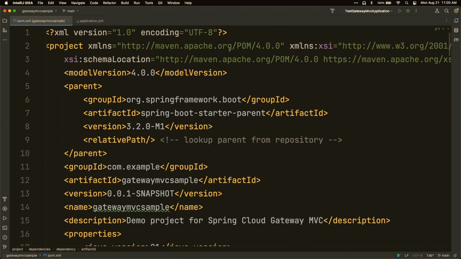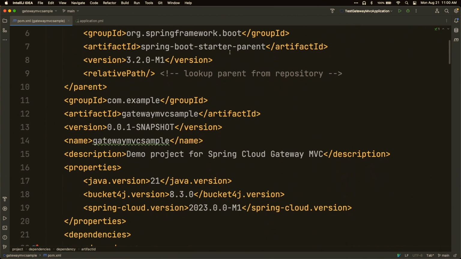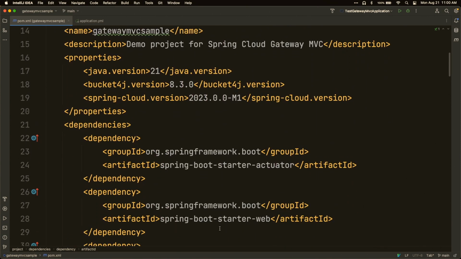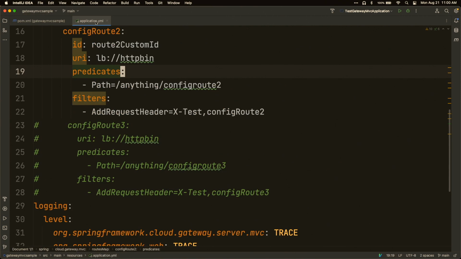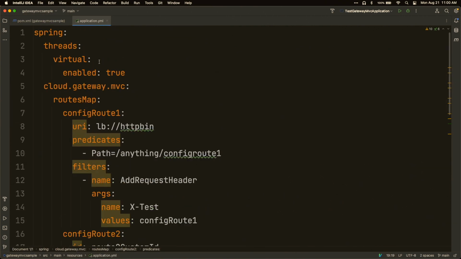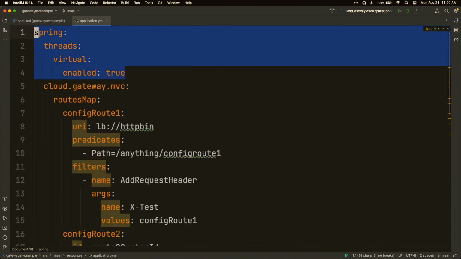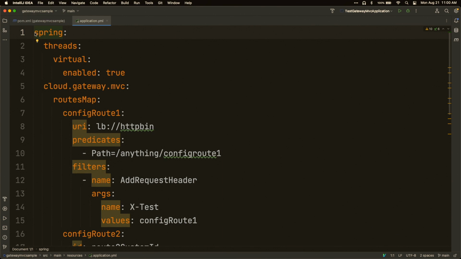So we start with Spring Boot 3.2, the first milestone, and Spring Boot Starter Web. So this gives us Tomcat. We're running on Java 21. And then all I need to do is that one simple thing, enable virtual threads, right? These are the things that set it up for Gateway MVC.